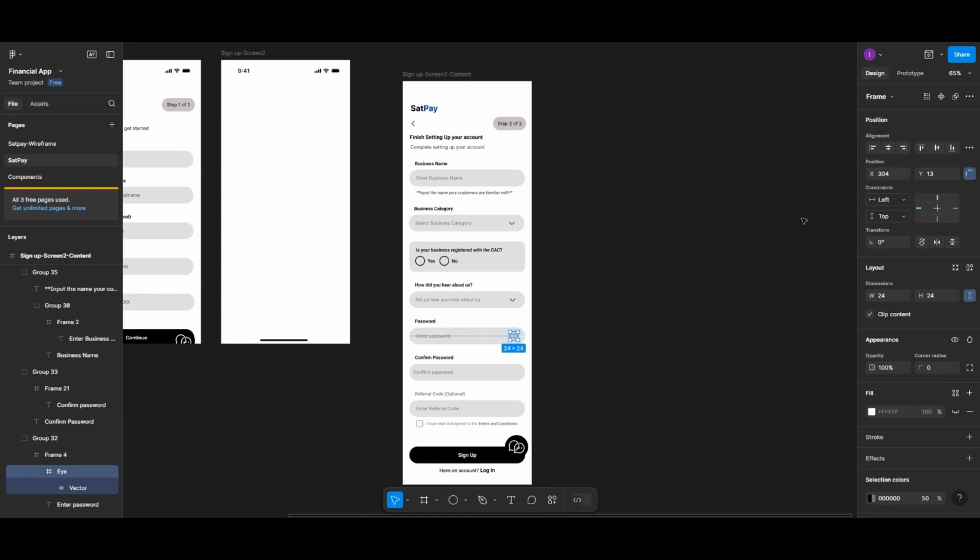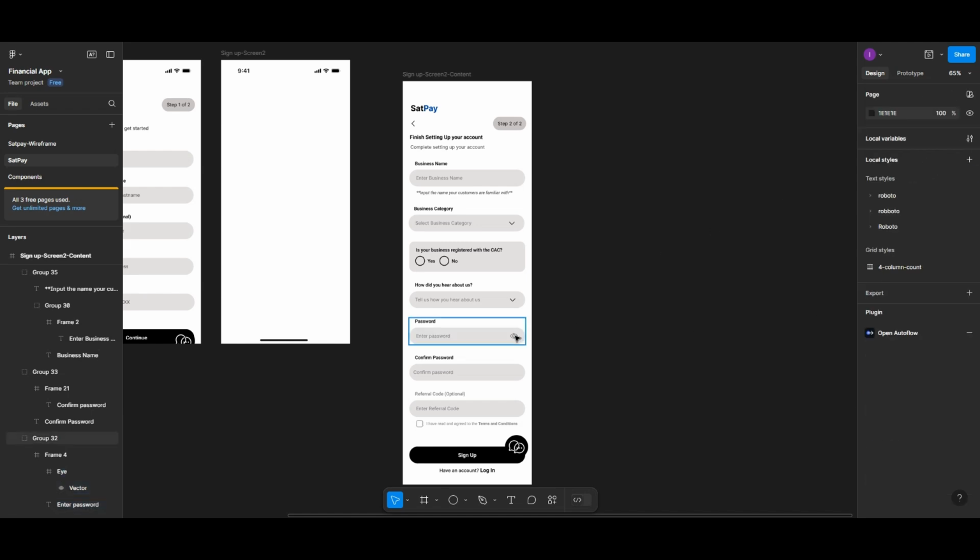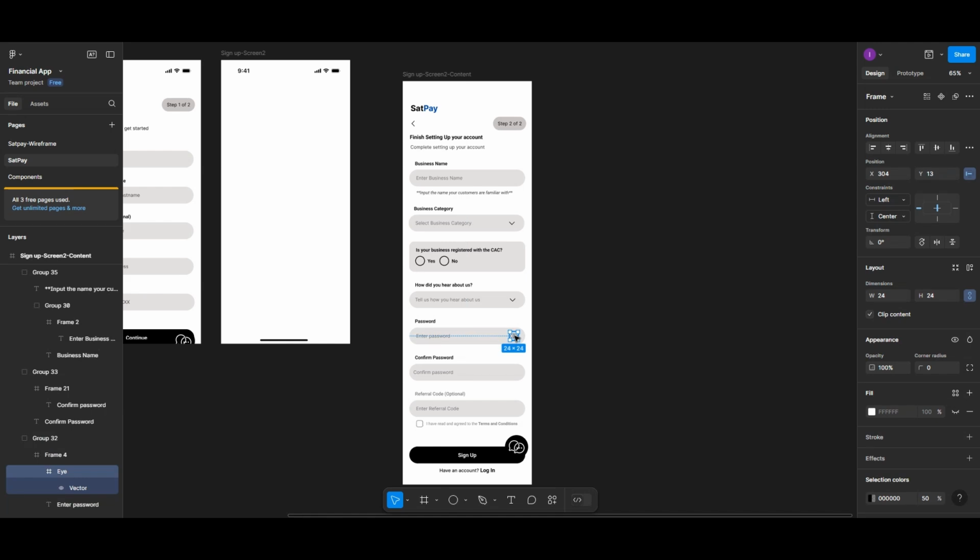All right, so make sure you align it to the center of the frame, and also select the text and align the two. Let it properly align, center the line. Then you can also make a duplicate, Alt key, drag and put it inside the second frame, and also align it to the center of the frame.